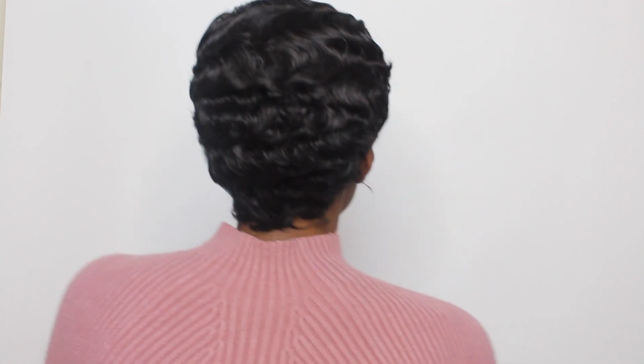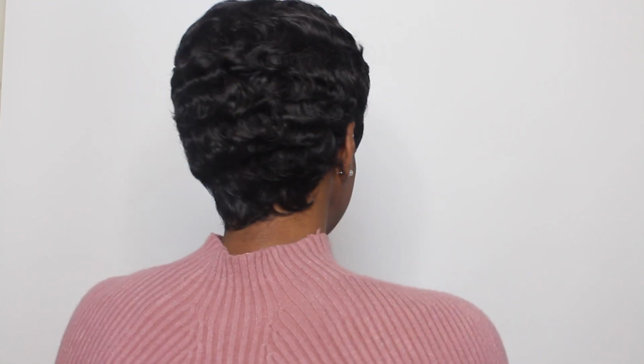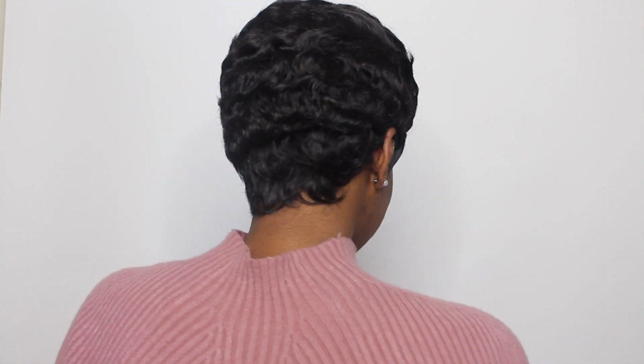But yeah, I have nothing bad to say. I think my only con is that it doesn't really have anything to keep the wig on your head, but it's short, so what are you doing to have somebody snatch your wig, you know? It doesn't bother me on the neck. I don't know if I showed you a really good view of the back, but this is what it looks like in the back. I really don't know what it looks like back there, so I'm kind of nervous of what y'all are seeing, but this is what the back looks like. And yeah, it's a vibe, sis.